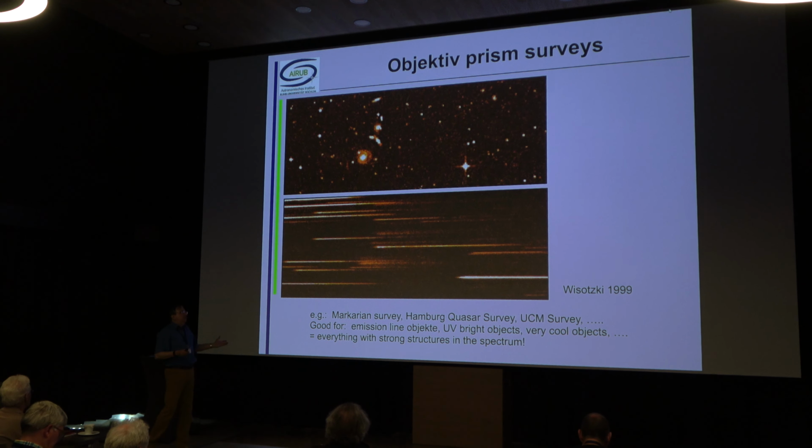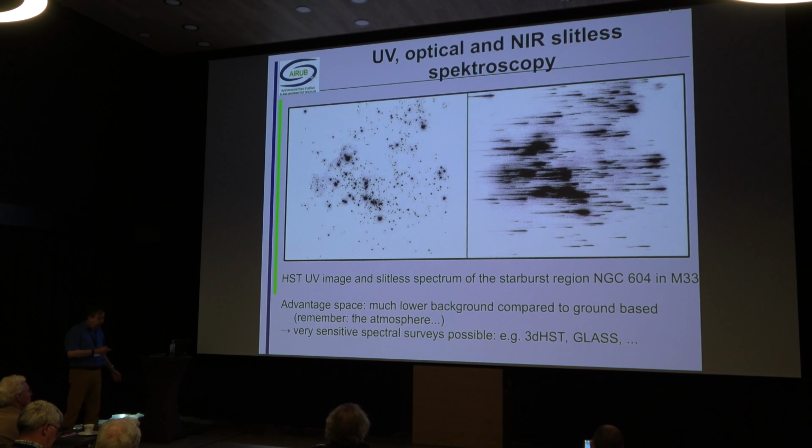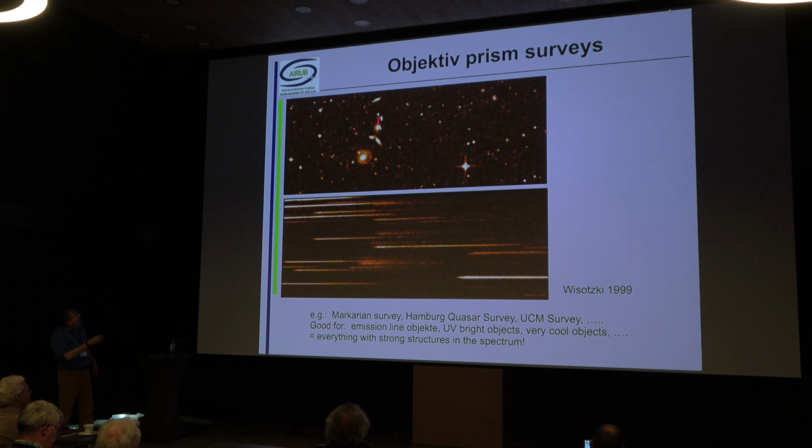So this is nice. But there is obviously a big problem. Since you disperse every spatial pixel, and every spatial pixel gives you a spectrum, the night sky is also dispersed and gives you a background. So you have a very much enhanced background, and you only see the brightest objects. The brightest object gives you the spectrum, and depending on how the objects are located, you get overlapping spectra. Okay, you can turn the prism and do it again.